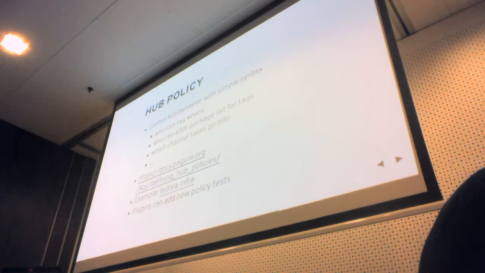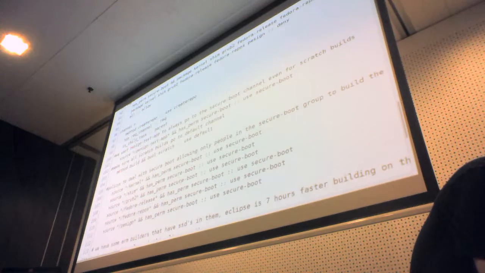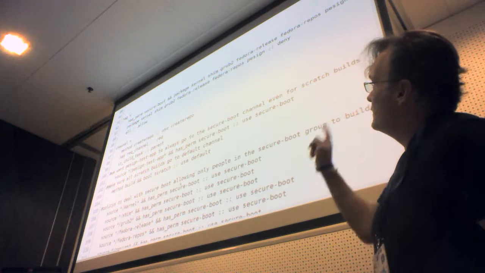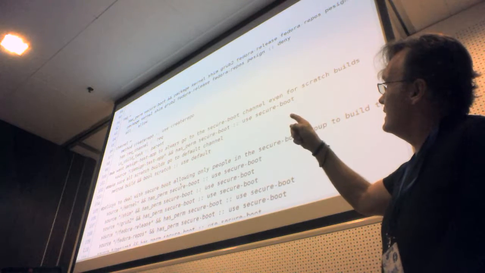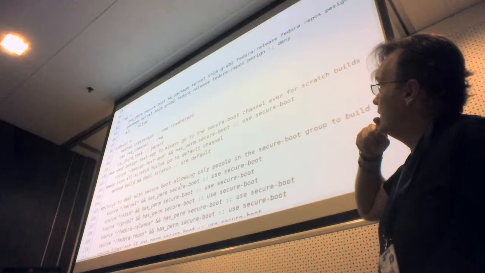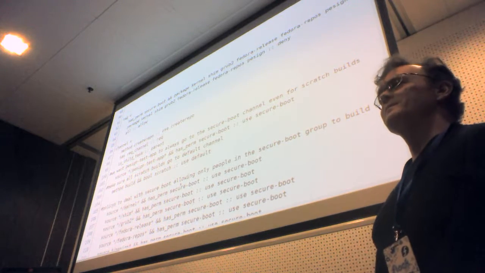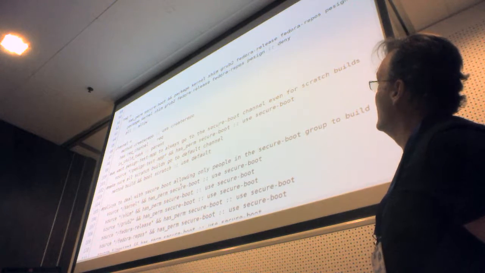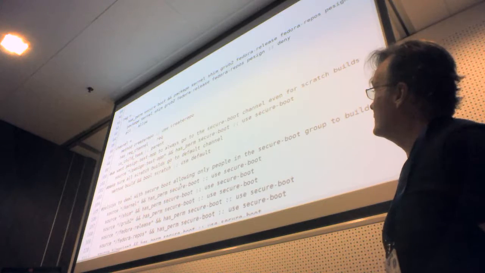And just as an example of what Fedora is running with, Fedora just has a relatively short policy. You can sort of see the format. It's a series of match lines. Each match rule has a name and arguments, and the double ampersand separates them, sort of meaning and, but not exactly. Colon gets you to the result of some policy, and it's just first match wins. Again, very simplistic, but you can do a lot with it.